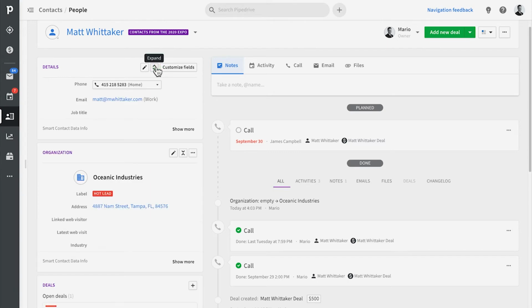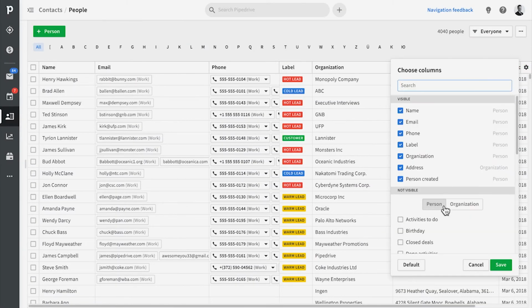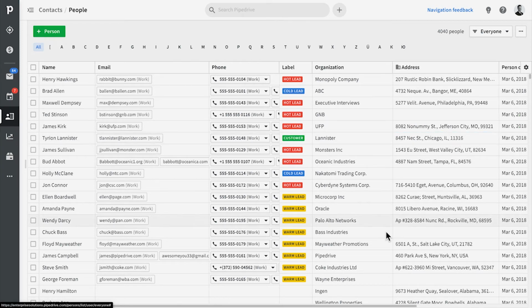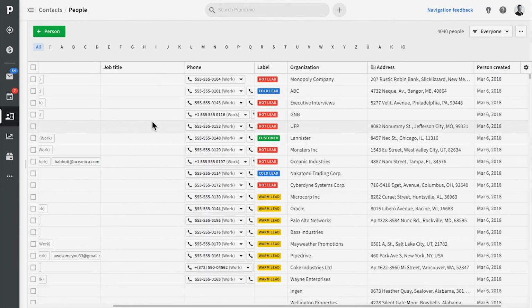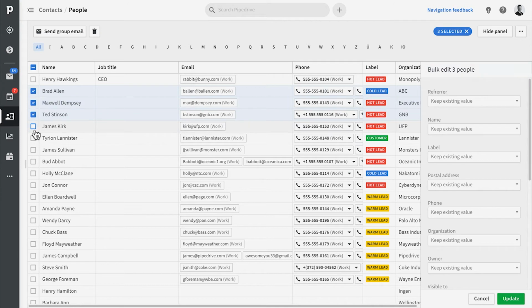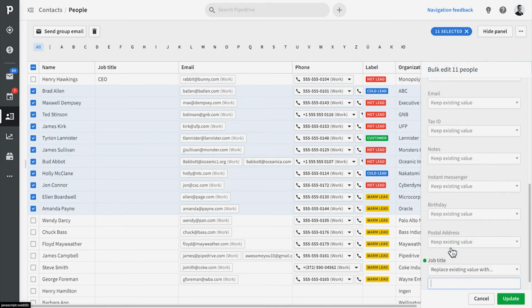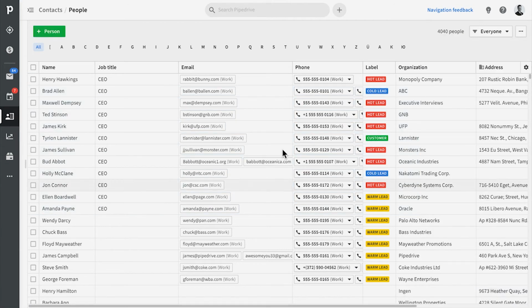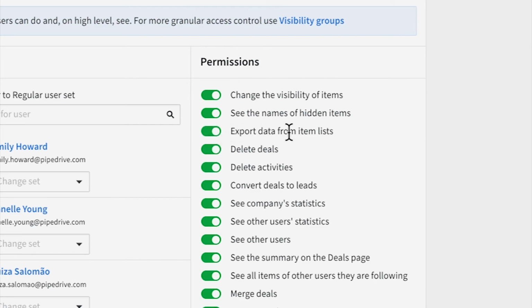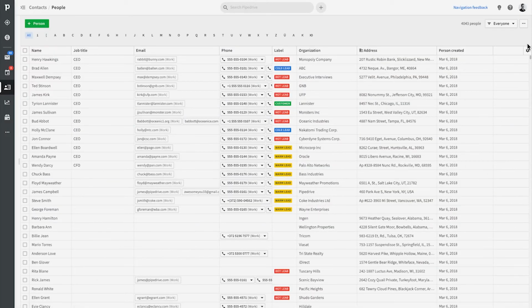Now, what's also cool is this custom created field can be pulled into our contact people list view, and the list view will give you more of a spreadsheet-like experience, allowing you to run simple or complex filters utilizing your custom fields to produce detailed lists of info. You can then just arrange columns as you'd like, make edits on the fly, or bulk edits to massive amounts of data all at once. And as you may know, as long as it's allowed under your company settings, you should be able to export lists from this list view.